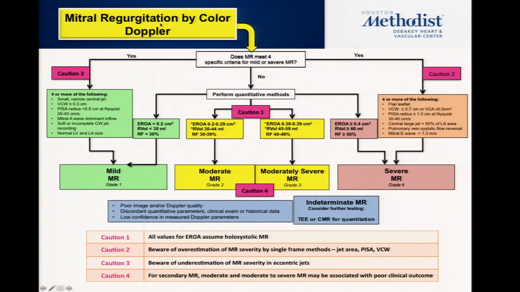So step 1 is there color Doppler evidence of MR? So that's really where you start, as we all practically do. And then if the answer is yes, you look over here, and if there's criteria for severe, and they're listed here, and if there's criteria for mild, and those are listed over here, jumping through all that to the bottom line, where this becomes important and a guideline change that we should all be aware of, unlike the prior ACC-AHA guideline in 2014 that rocked the boat a little bit by providing different measurements for functional MR, this takes a step back and acknowledges, well, we're not going to quantitate them differently.